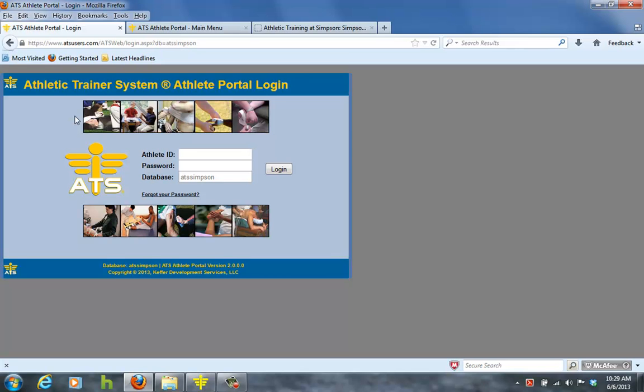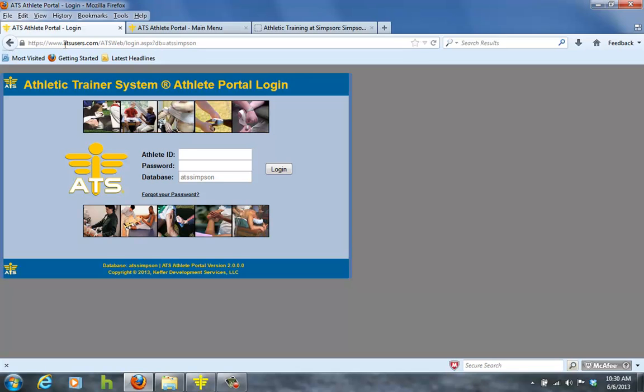To begin with, you can use any web browser but Internet Explorer 10. There are some known compatibility issues with Internet Explorer 10, so please do not use that one or you're going to have difficulties logging in. If you are still on Internet Explorer 9, that will work. Otherwise, I am using Mozilla Firefox for this video, or you can use Chrome or Safari.